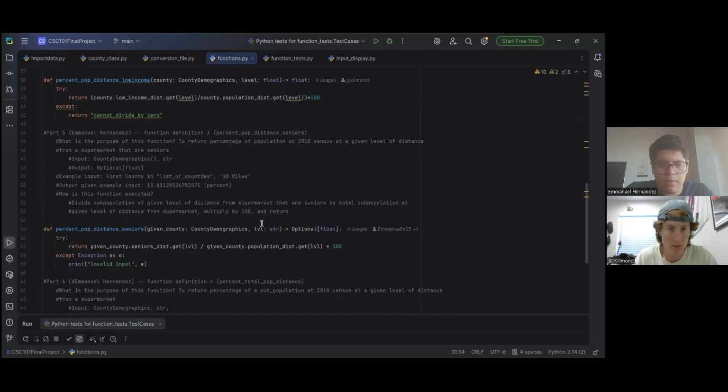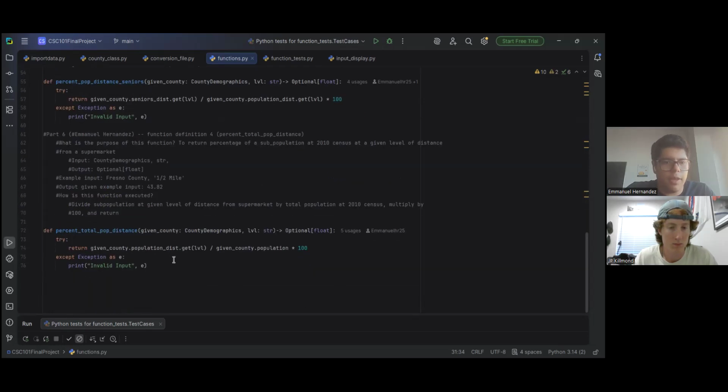And if for some reason an error occurs, it would output an error message in the display. And then same thing right here, just for the total population. So we'll divide the total subpopulation of low income by the total population of the actual county. And then of course an exception as you print out if any error occurs.